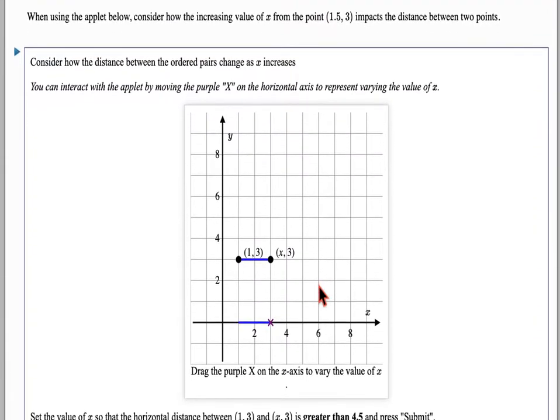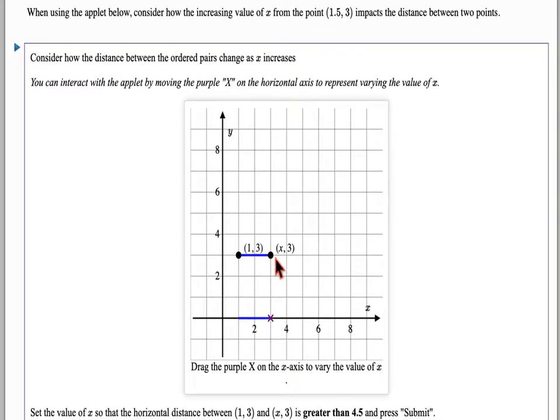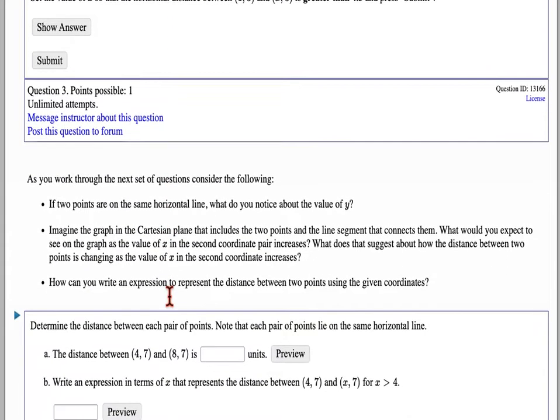I see that the x's are not changing. Sorry, the x's are changing, but the y is not. So that gives us a horizontal line. And again, you can have a little applet where you can stretch things out, and you can see all that is changing is the x coordinate. X would be x here, okay, right? The y coordinate is staying the same because we're horizontal.